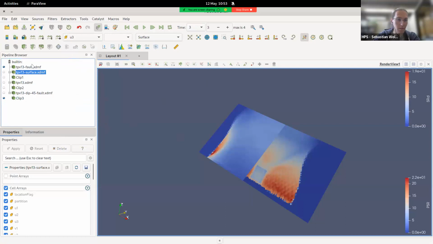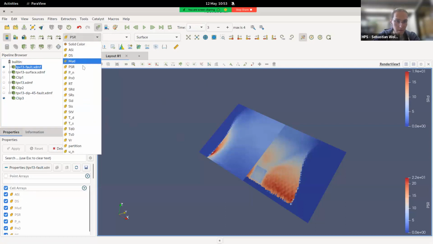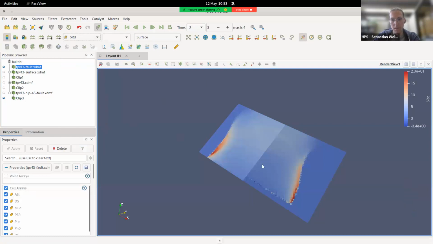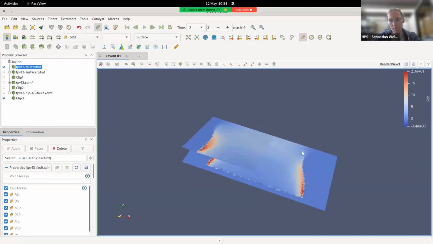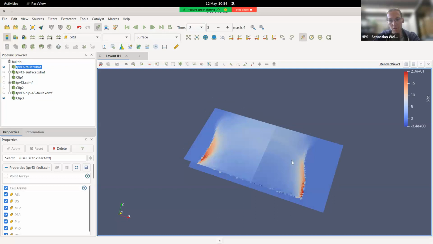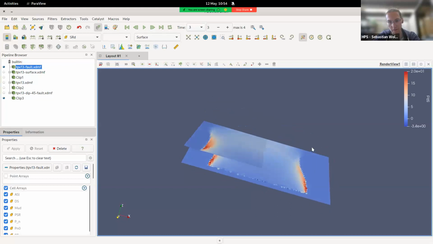So let's compare the current slip rate. And you see that the picture is kind of symmetric, but if we look at this, you see that on the 60-degree dipping fault, which is the lower one here, rupture has not propagated as far outwards as it has on the 45-degree dipping fault.